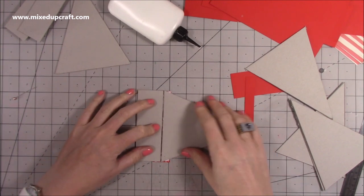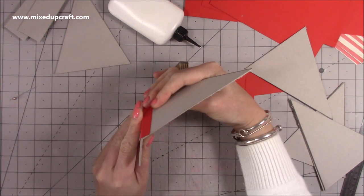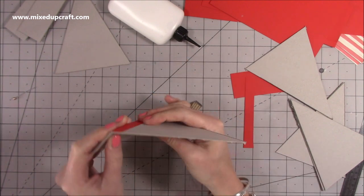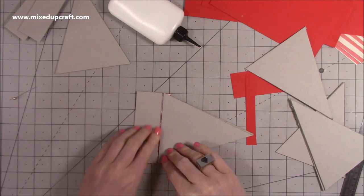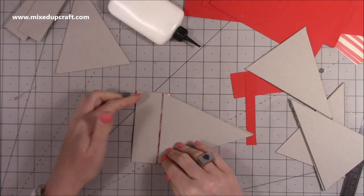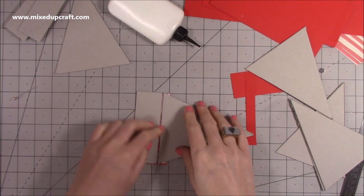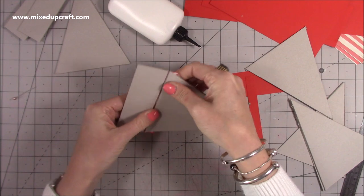But the difference with this one is they're going to be going onto an angle like that, but you want this to be able to move because you don't know what that angle is going to be yet. So you do want there to be that decent gap in between, which is, again, the width of the grey board. So in my case it's 2 mil plus a little bit more, just an extra bit there to make sure you don't get it cracking.